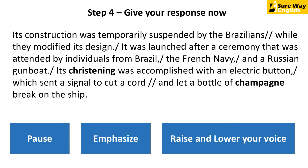So that's why when I'm asking that question, in the end, I'm raising my voice. If it's a normal question which doesn't have a clear yes or no response, then I will lower my voice. So at the full stops, you have to lower your voice when you are ending the sentences, right? When you're reading a list separated by commas, you have to raise your voice except for the last part. For questions where you have a yes or no answer, you have to raise your voice. Alright, so keep those things in mind. Pause, emphasize, raise and lower your voice.